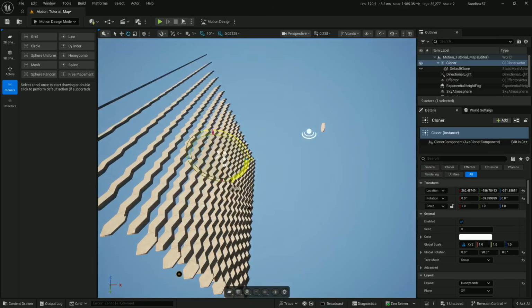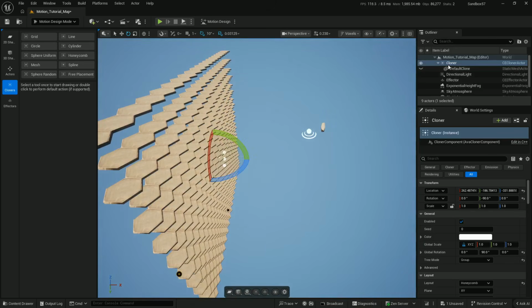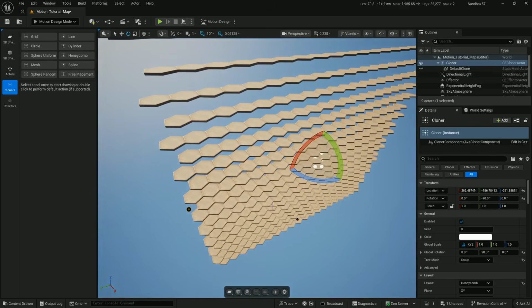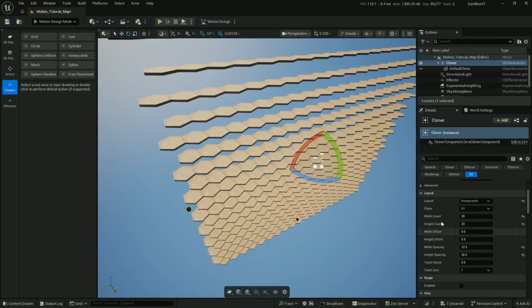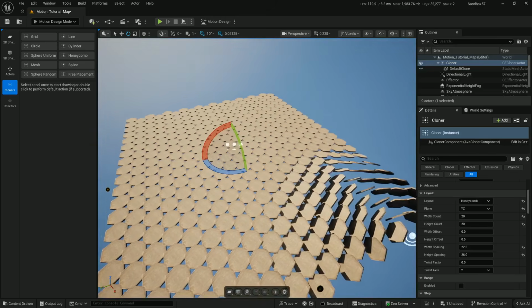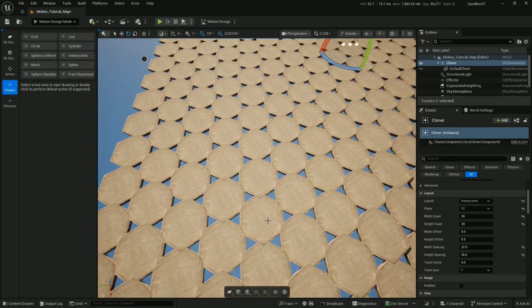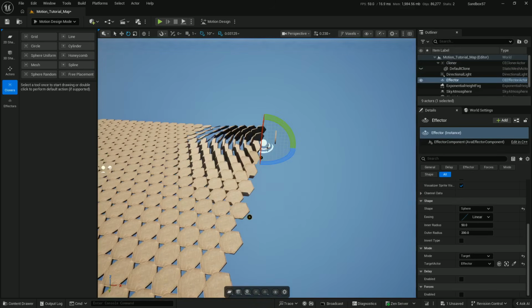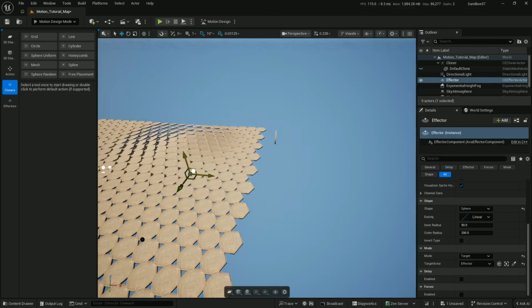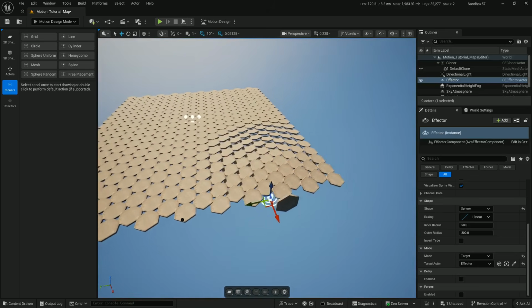Let's just crank it over by negative 90 degrees. And now it's a vertical plane, and we want it to be a flat plane. So if I scroll down here to the layout again, the plane is set in XY, but we're no longer using the X plane. We're using the YZ plane. So set it to YZ, and now it's a little closer, but these are rotated incorrectly. But you can see here that the effect is starting to look correct. So let's fix this rotation.